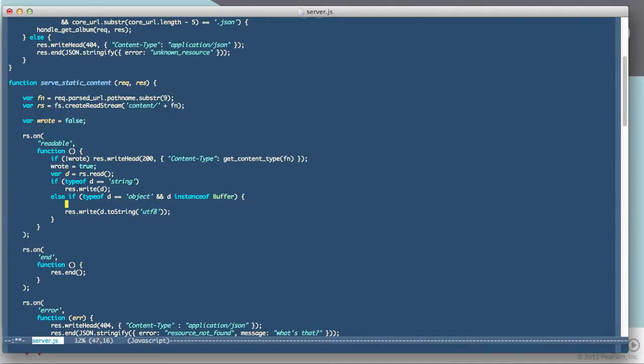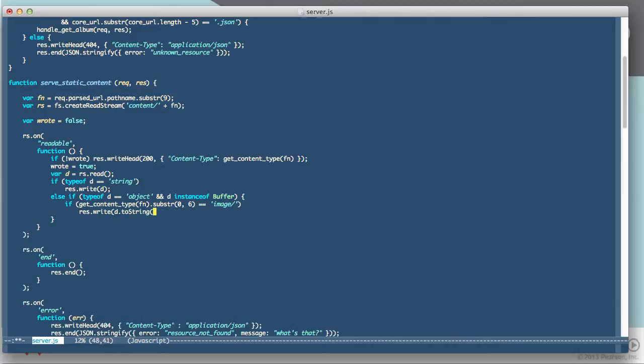So what we can do here is if get content type fn dot substr from 0 to, let's count these out, image is 1, 2, 3, 4, 5, 6, 6 equals image, like that.